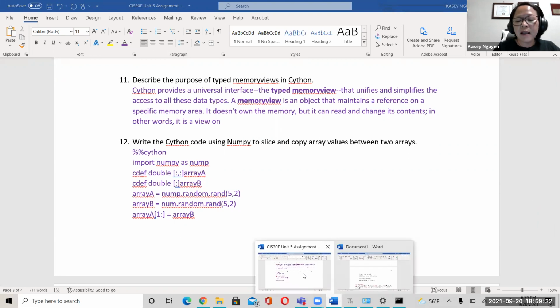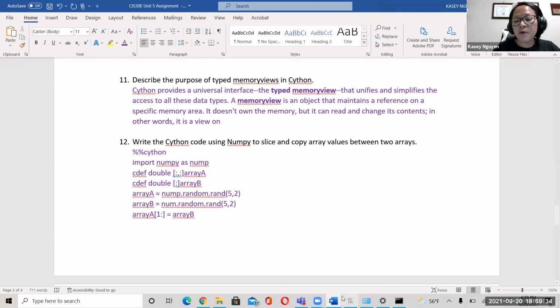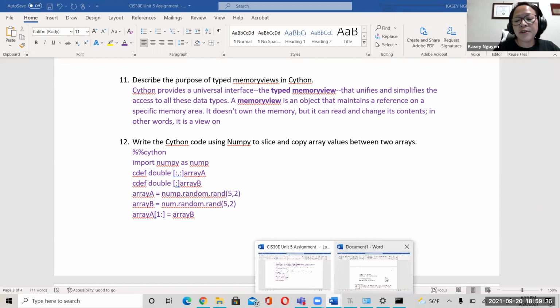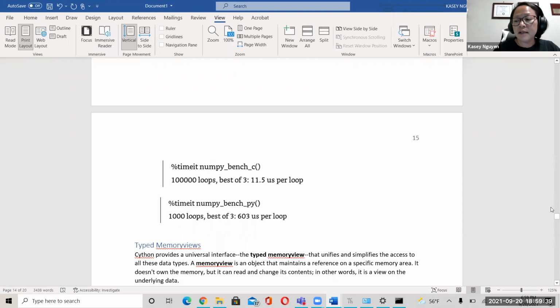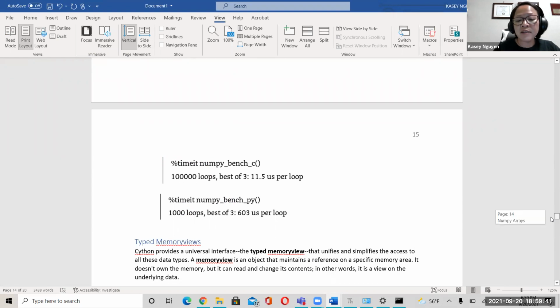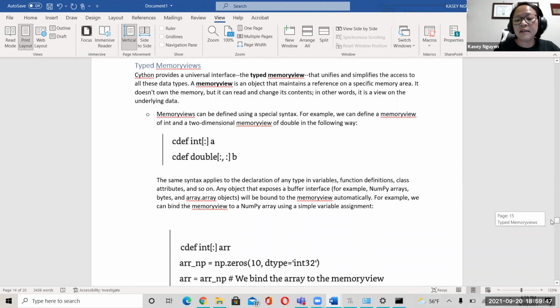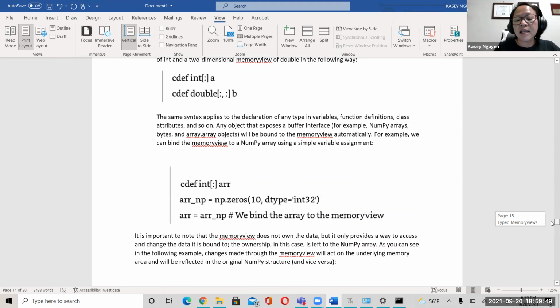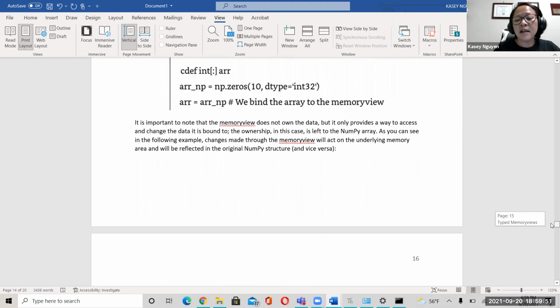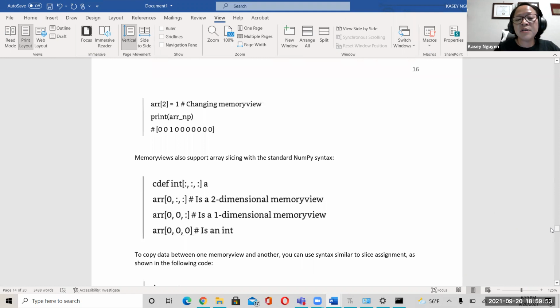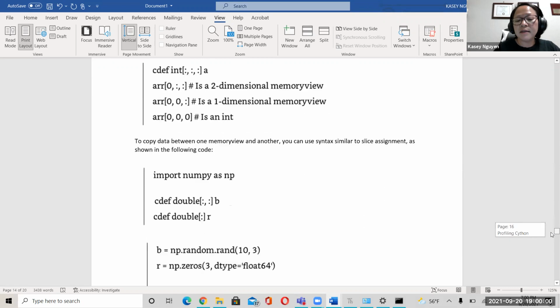Okay, I've got a minute or two, so I will show you where you can find that information. After it talks about memory view, it goes into how you can use that to access the content. So you're able to use that to print, copy.